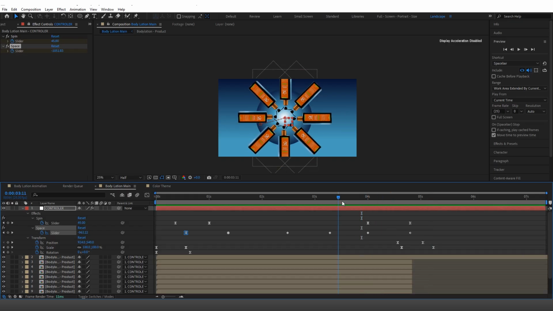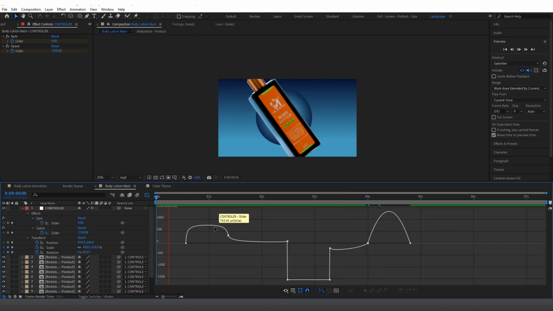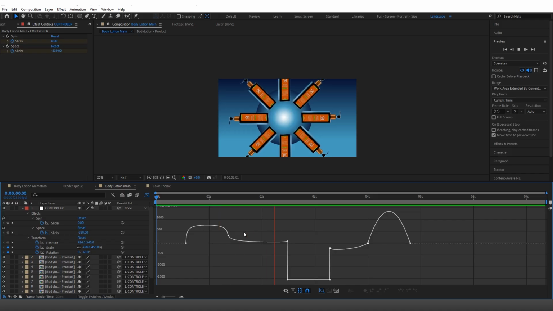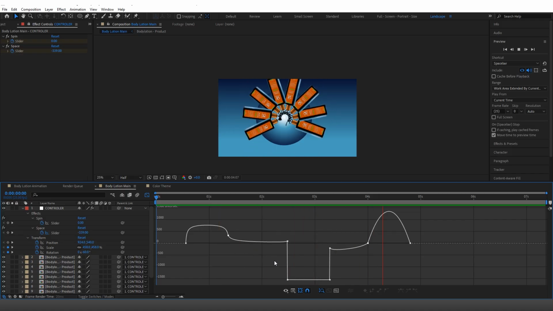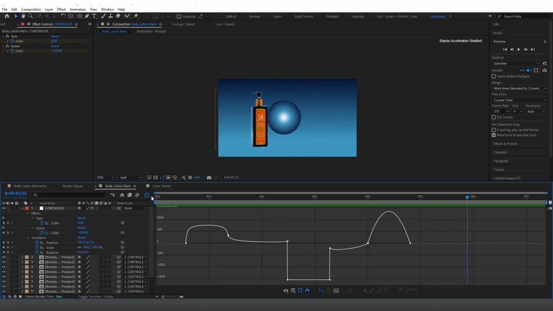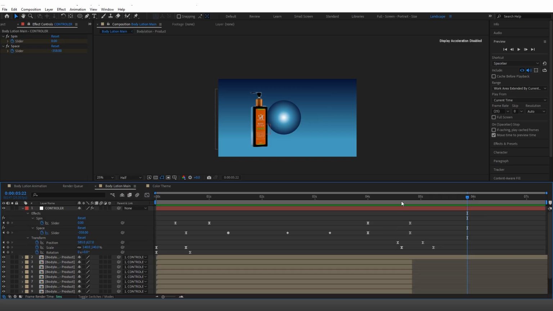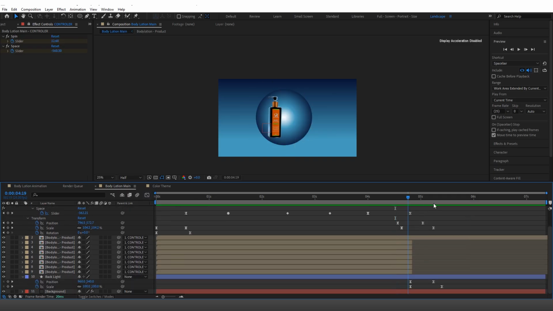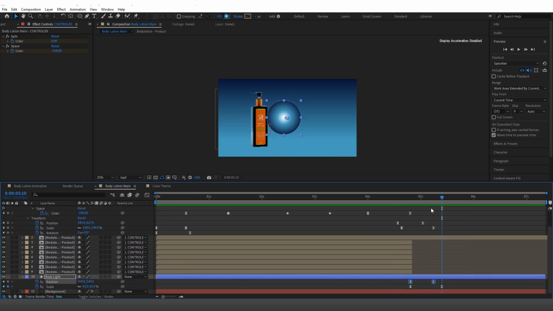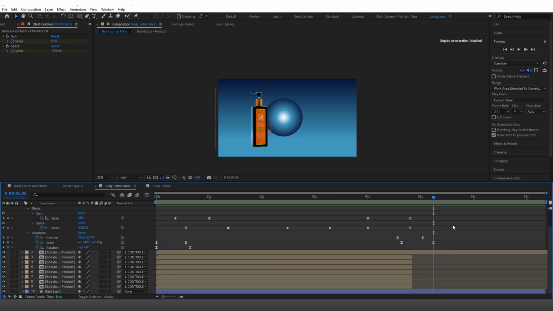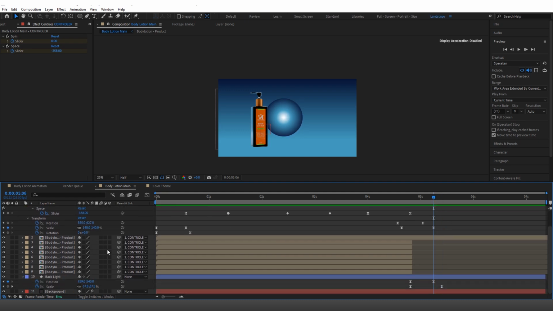So I will select both of these keyframes and F9 to easy ease. As you can see, we just have smooth, it comes in, it maintains the same thing, and then it comes in like so. I'm going to go down here to the position of our backlight to push this out a little bit.